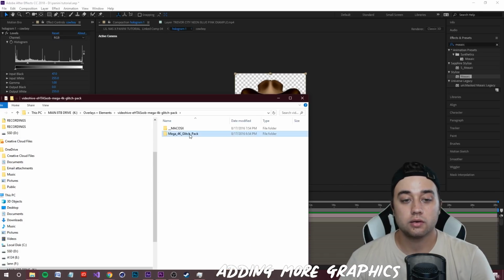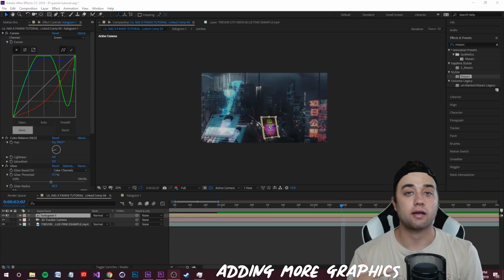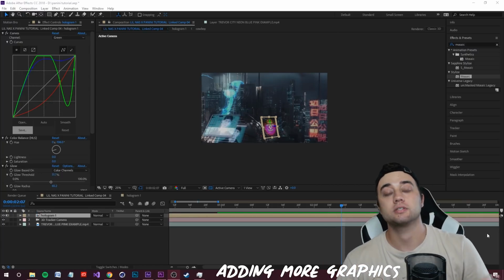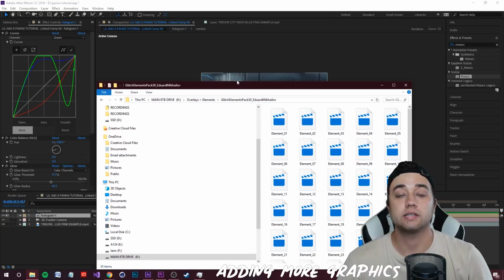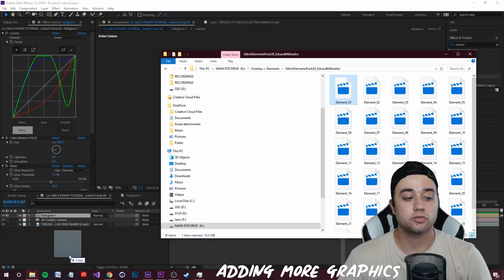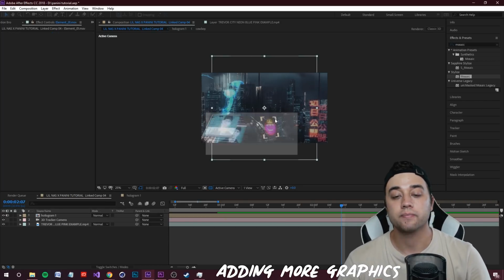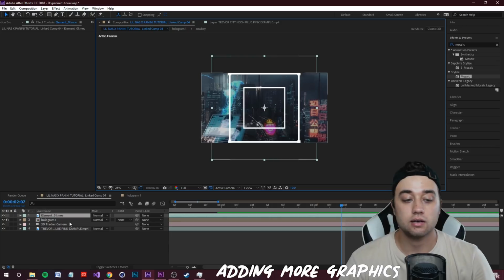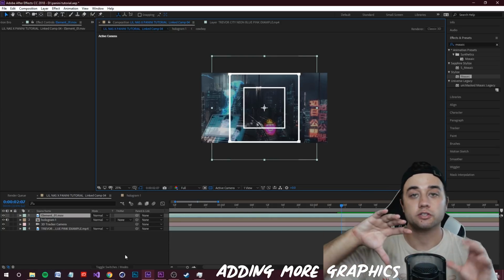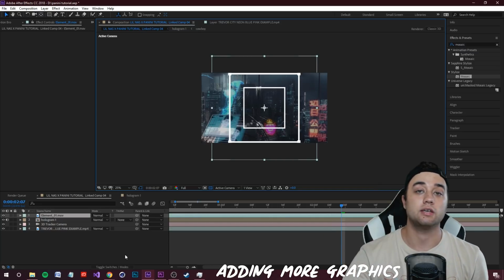I have some cool little glitch overlays here that we can use. You just Google glitch overlay pack on the internet. You can find a bunch of different options. So once you've found your assets, or you created your own using shape layers and animation, you can go ahead and just browse through them, drag them into the composition, and we're just going to mix that together with what we already have. And once we add all of this in, we're going to move into some more complicated animation using the same methods I just showed you, and then we're just going to keep working down the line.